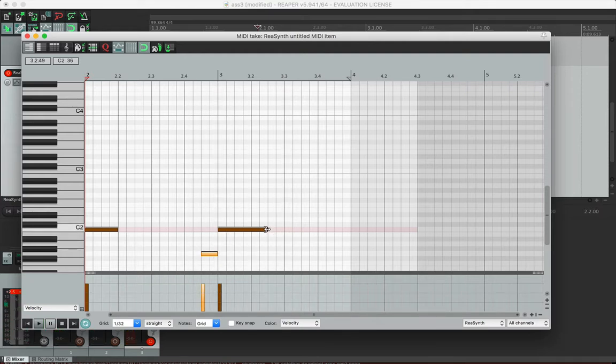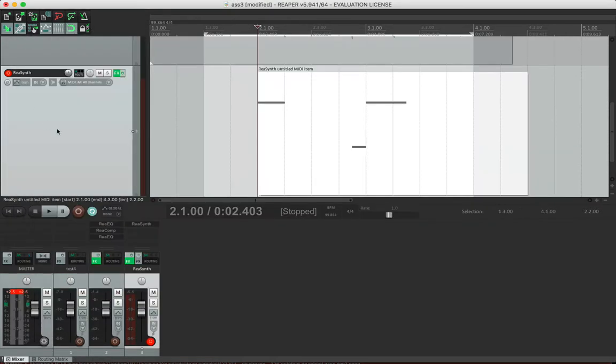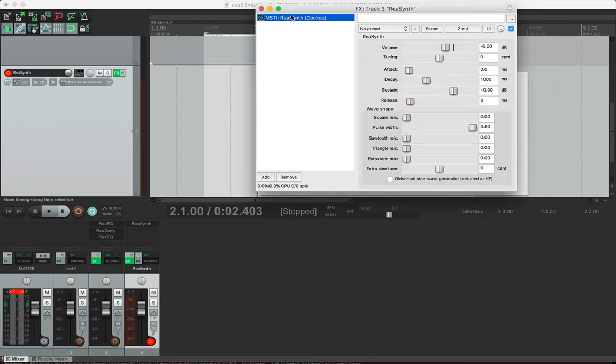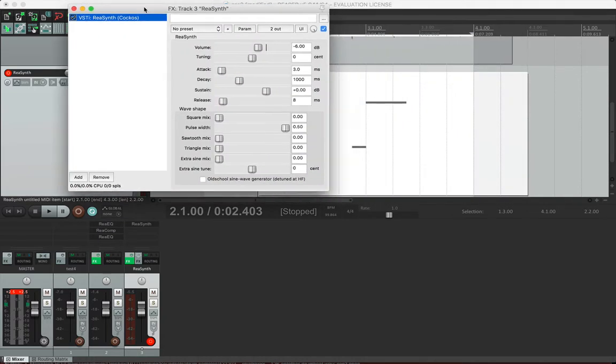Especially this one kind of sounds a little bit awkward, right? So I could just resize where this note ends, but instead I'm going to go to my track, and I'm going to go to the settings of my virtual instrument. I'm going to manipulate the envelope. So what I want here is I want the note to ring out a little bit longer once it's stopped. And I'm also going to make it so that there's a little bit of a decay right at the beginning of the note, so it sounds like it was like a plucked bass or something like that.